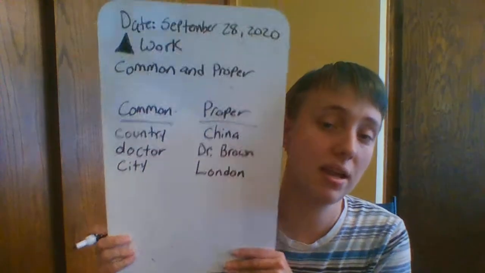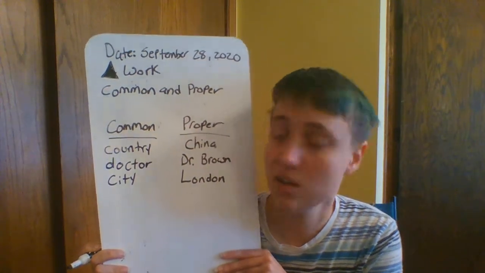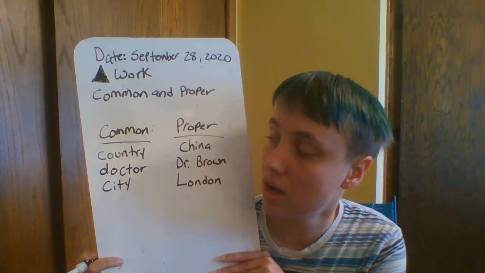You can keep making your list as you go through, and that way you have it to look back at. I would like you to come up with at least 2 more common nouns and at least 2 more proper nouns. If you want to do more, you can, but at least 2 more common and 2 more proper nouns to add to your list, which I will check when you submit it via Google Classroom or when I see you hopefully later this week, either virtually or remote. So, happy sorting!